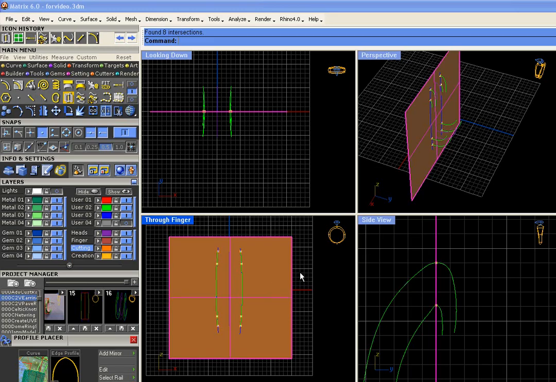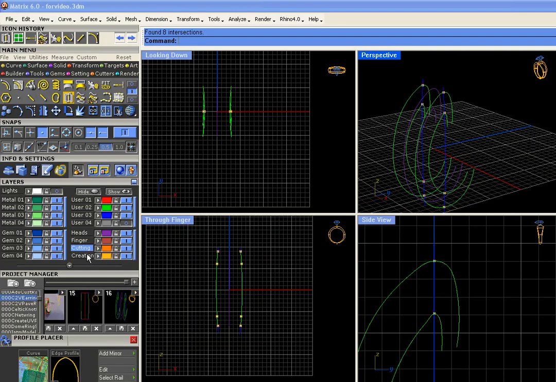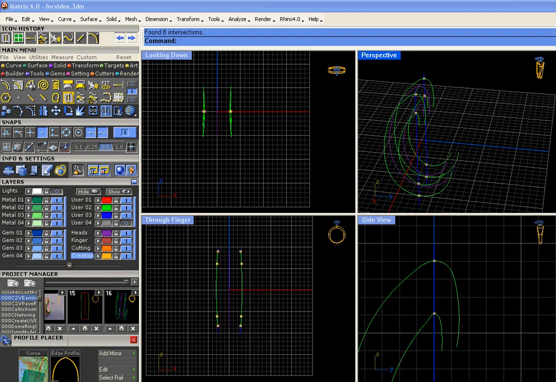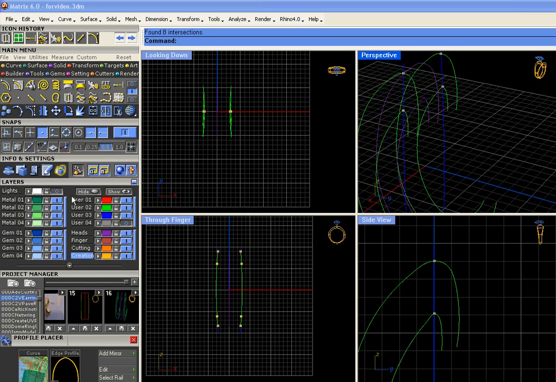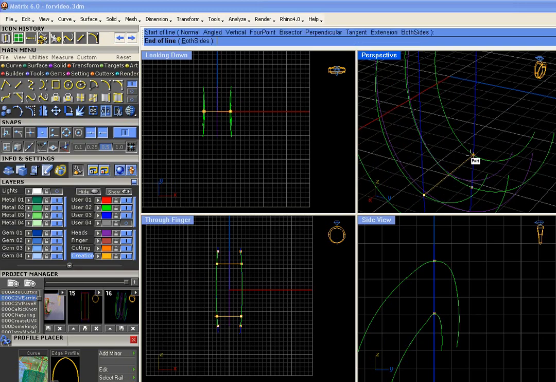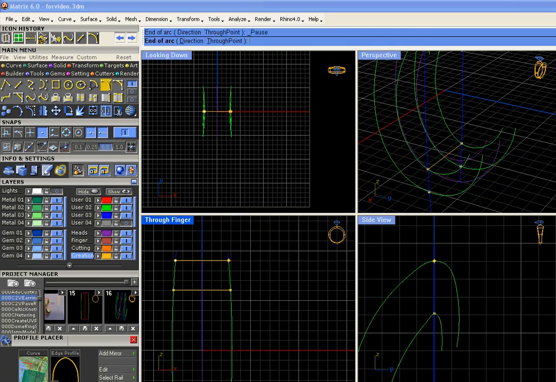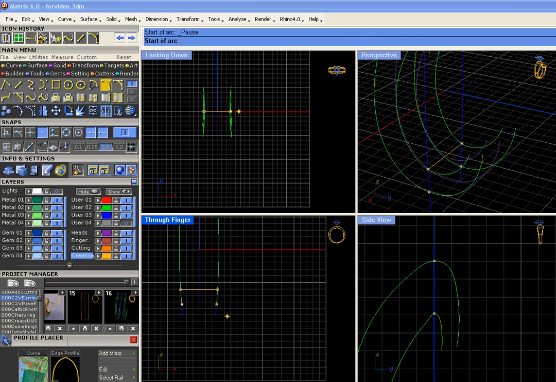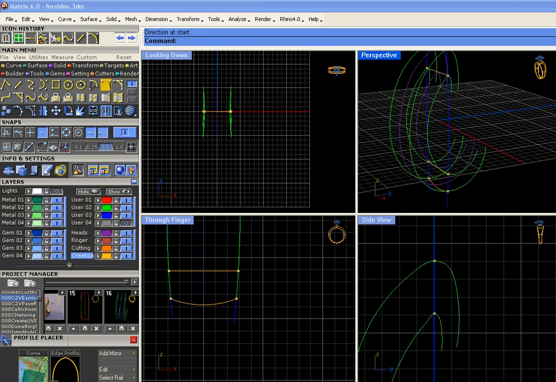Okay. So I can take my orange and put them on gray and turn them off with all the other creation layers or creation curves. Grab the creation layer color, and I'm ready to draw the profile. Going to grab the line tool and make this flat on the inside. I'm going to grab the arc direction and make it curved on the outside, snapping to my points, of course.